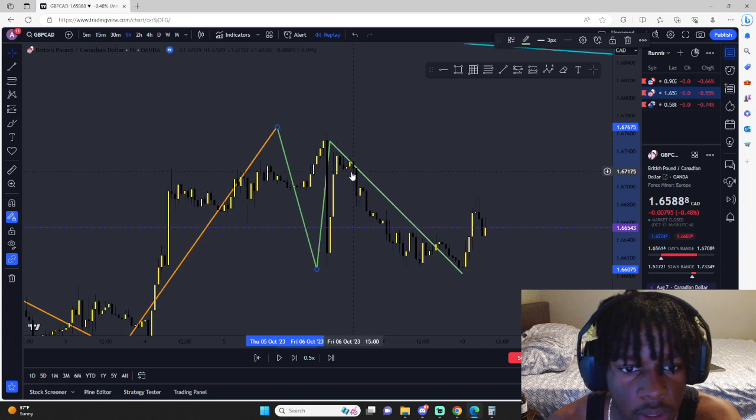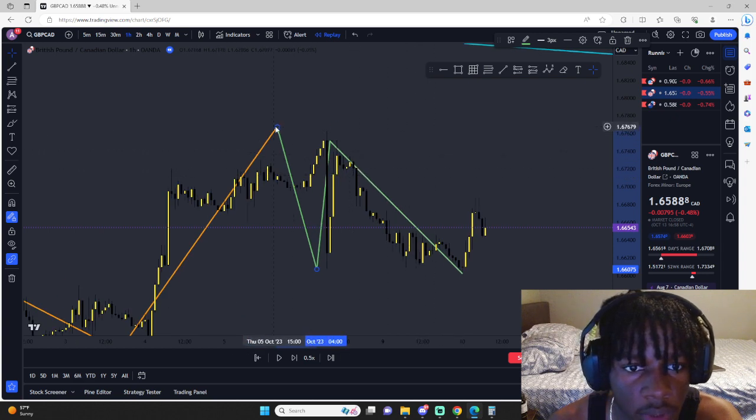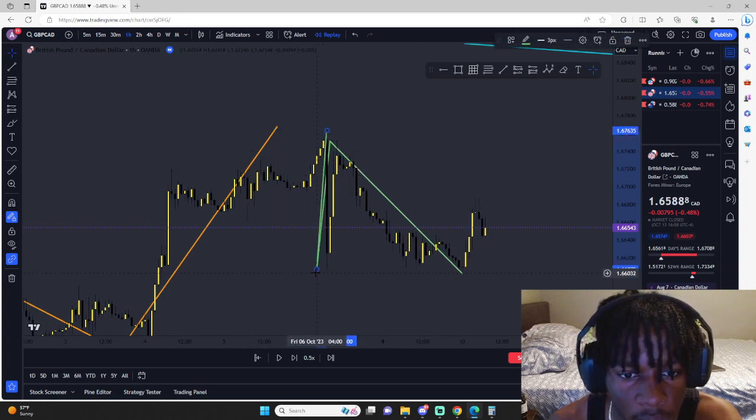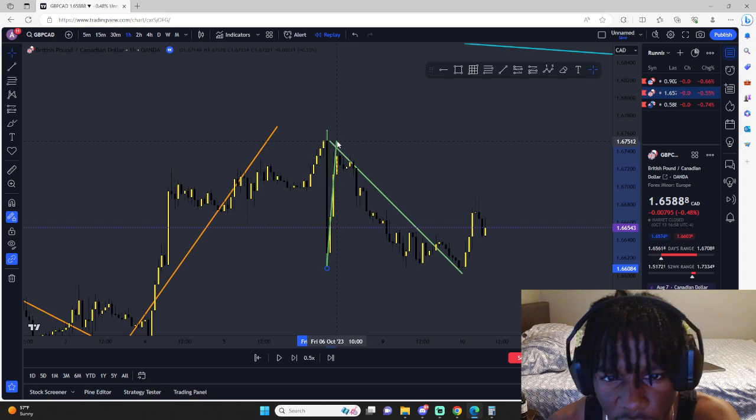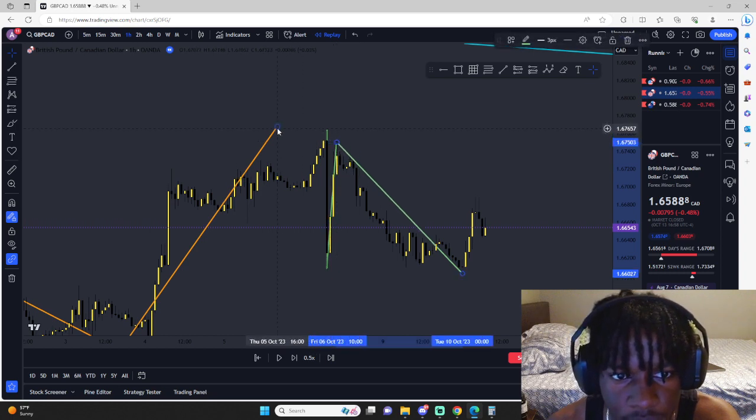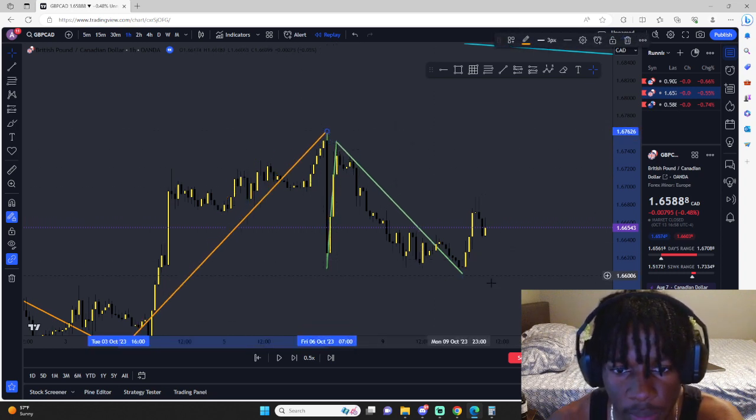But basically what I see here is this right here. So I'm not even gonna put no more lines on the chart because I do not want to confuse y'all. However, we are finna fix this because this looked very choppy. All right, so boom. So this is pretty much what I was looking at.